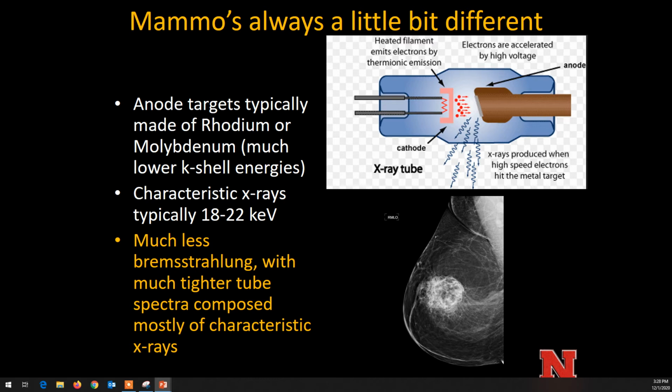If you look at the X-ray spectra, and I have a couple examples coming up, of the X-rays coming out of a mammography setup, it's a much cleaner graph than that associated with tungsten. So again, the basic setup is the same. Heated filament gets heated up, thermionic emission, electrons are focused towards the anode material, which happens to usually be rhodium or molybdenum. Those interactions occur, which eventually lead to characteristic X-rays being produced and focused towards the thing being imaged, in this case a breast, usually looking for cancer.